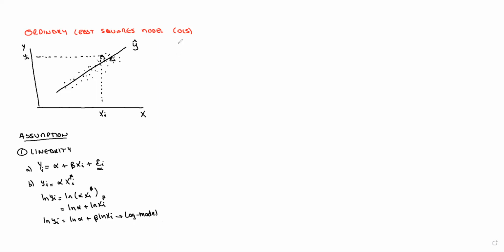Now, there is another way of having linearity, guys, that sometimes appears in real life. It's simply if we have a model like this, y equals the exponent of alpha plus beta xi. So if I take the ln of both sides of the equation, I will obtain this linear function. This linear function, guys, is called a semi-logarithmic function, okay?